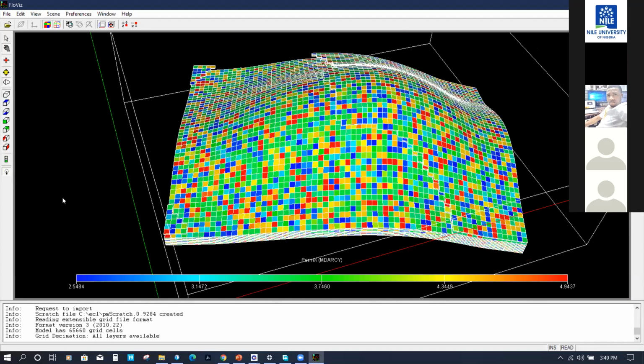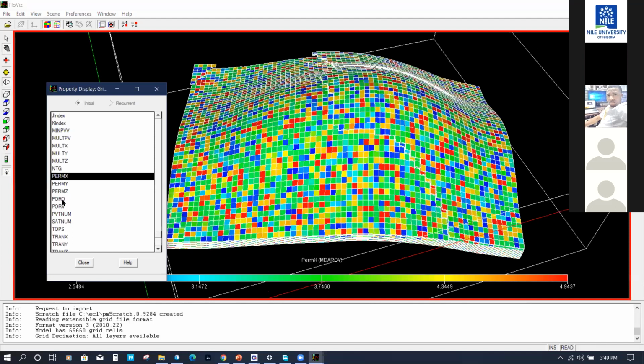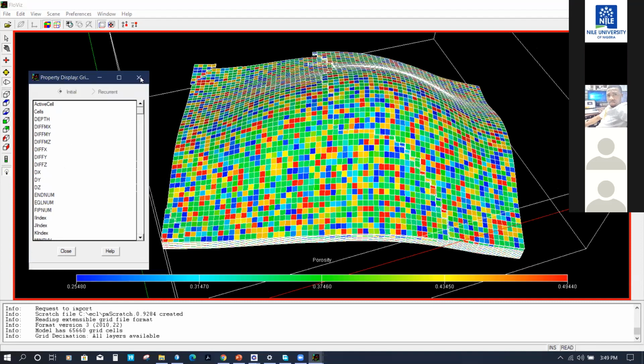Let's go back again and try porosity. If porosity has a better distribution, we have something close to that. So the same. Saturation would have been better. In your simulation, please include saturation and then come here to view it. Where you have oil saturation, drop your well there. Now, it may be at the center. Some of our friends here are saying that the wells should be at the center, but it's not about location. It's actually where you have oil saturation, okay?